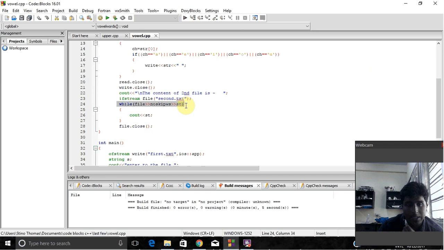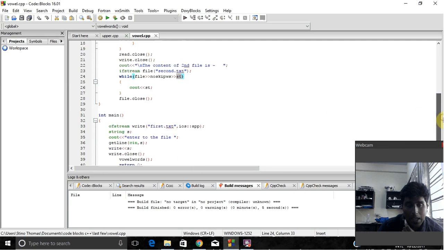That's why it is the file, greater than operator, noskipws, and we are copying that to st, character by character. St is a character variable, and we are reading it character by character and displaying it on the screen. Once that is over, we close the file.